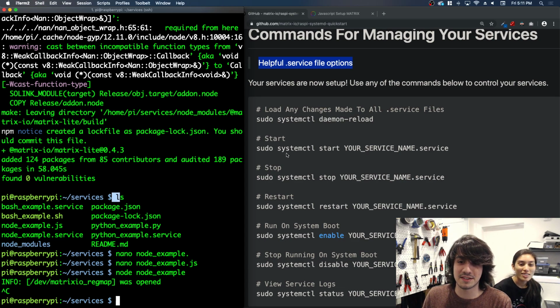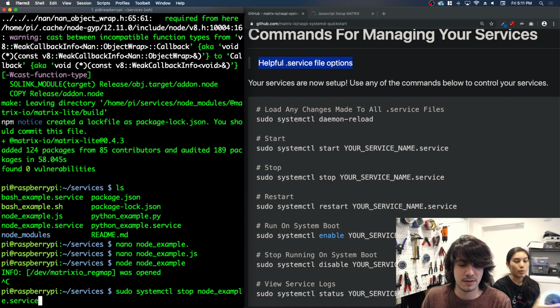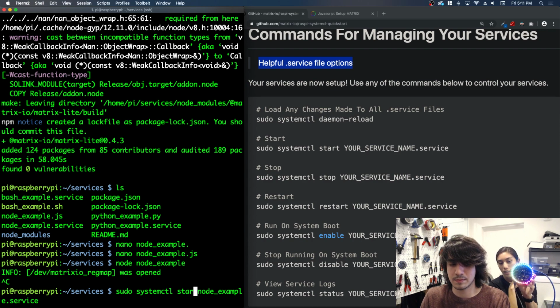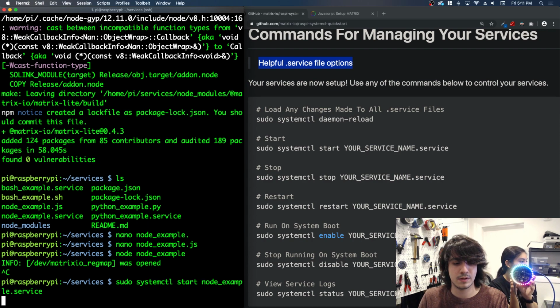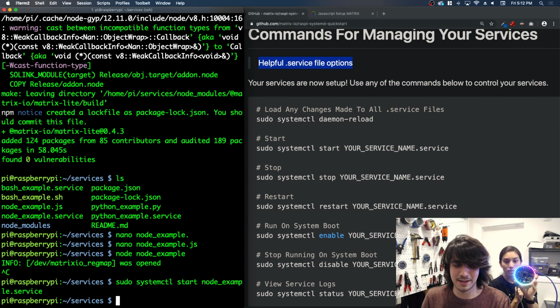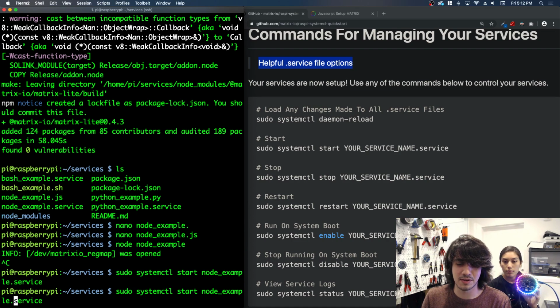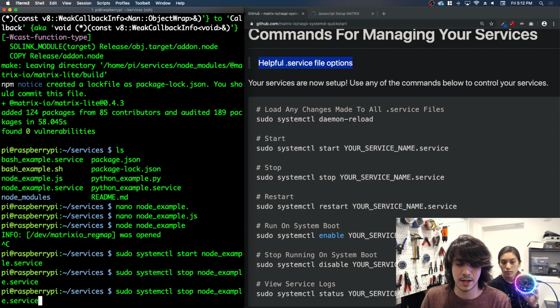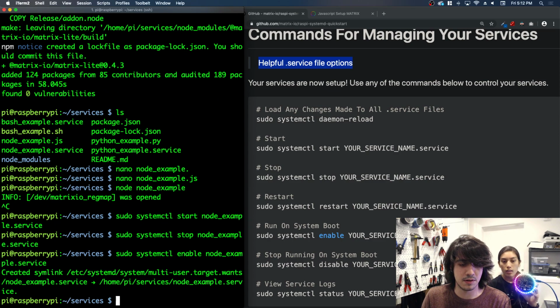Now we're going to start the service like that. While you start the service, I'm going to hold this up. The program was stopped, so it's paused, but when it starts, it should theoretically go. There you go. So now that we know it starts from the service, we can enable it to do it on boot. So I'm going to stop the service, and then I'm going to enable it. There we go.